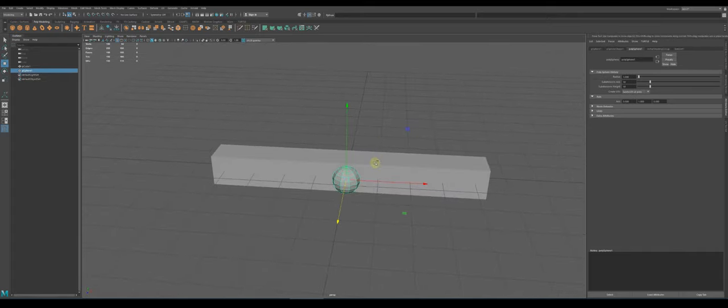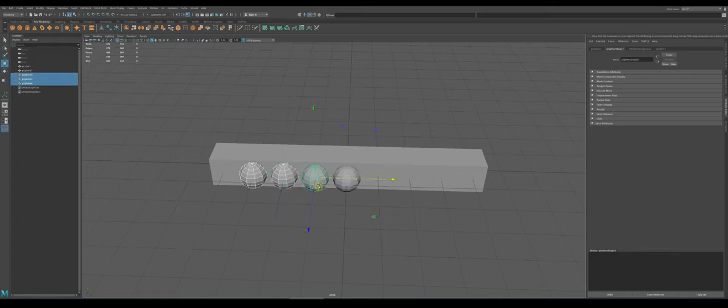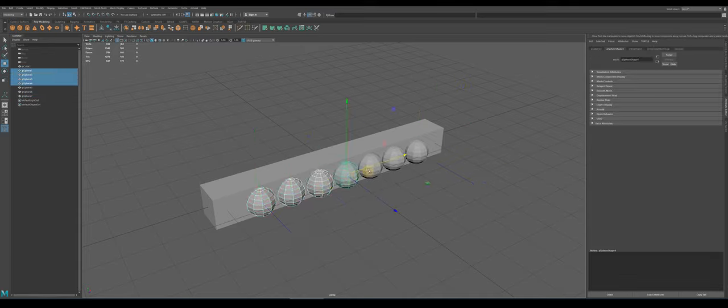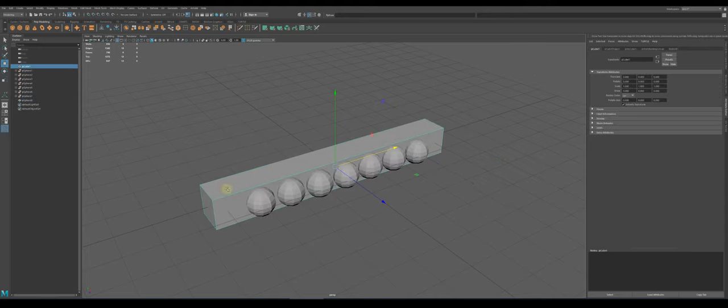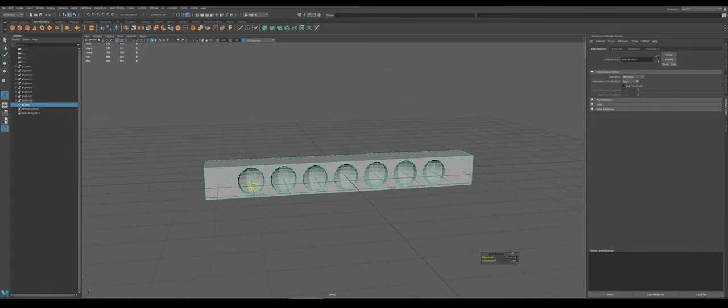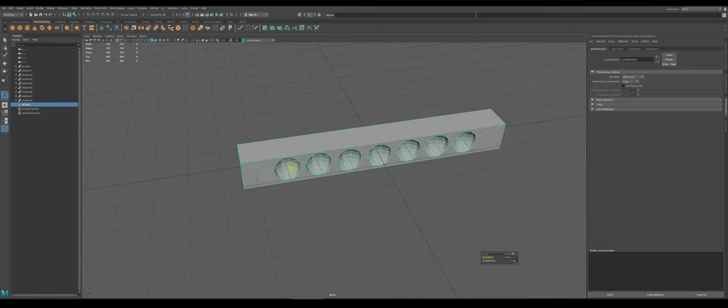So we want one there. We'll duplicate it. And we'll put that one there. We'll duplicate it. So then we select all of them like so. We combine them into one object. We'll take this object and that object and we'll do a mesh boolean difference. And now we have an object with our sort of, how would you say, the reflectors in here.